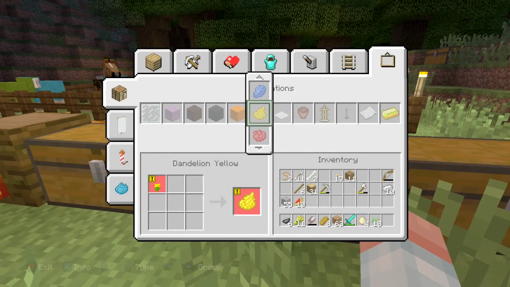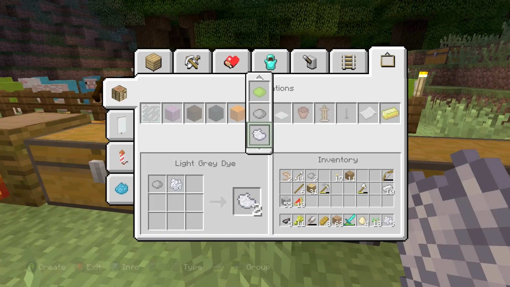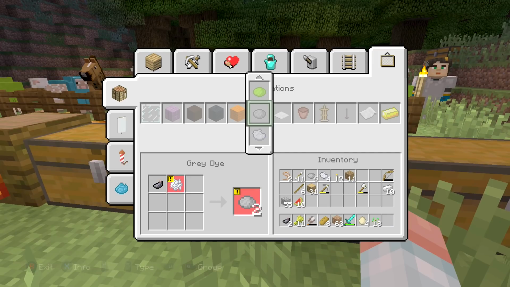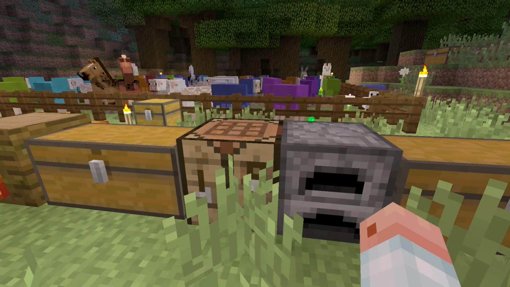But right then, let's try and make these dyes. So I should have, there we go, 6 bone meal and 6 ink sacs. That should be fine. So that's just the grey dye. And then light grey is just, oh, okay, so light grey is just using normal grey, and then you just change it to that. So let's make sure I've got plenty of dark grey and plenty of the other types. There we go, I got 6 normal grey and then 4 light grey as well, which should be fine.